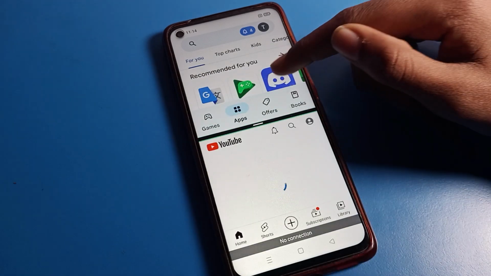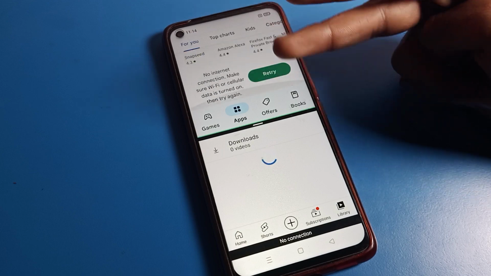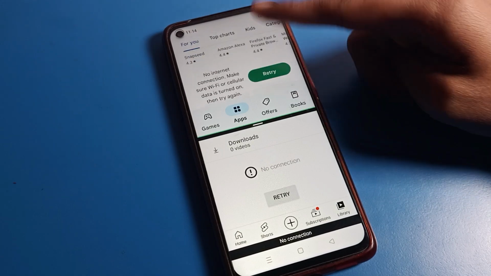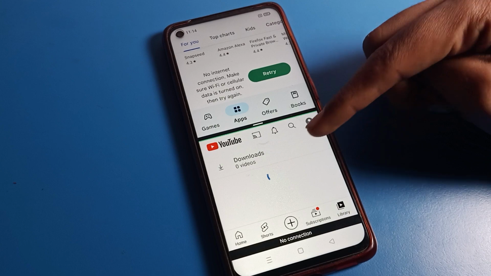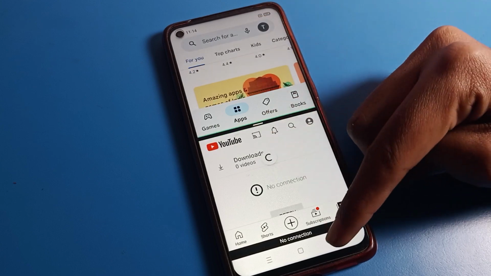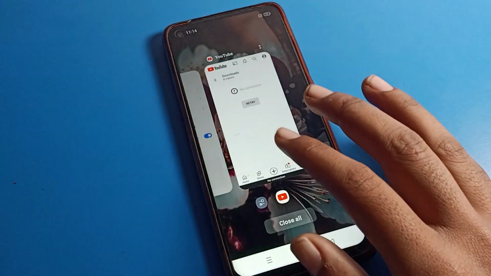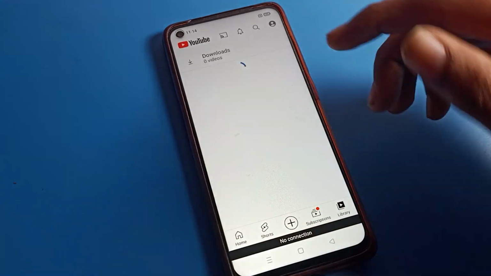You can see that with the Play Store, I can operate the YouTube app also. Two screens means two apps we can use like that on an Oppo phone device. Now I'm offline, but you are online, so you can use it. As you can see, if you don't want to use YouTube, or with YouTube you want to use one more app, then swipe here.